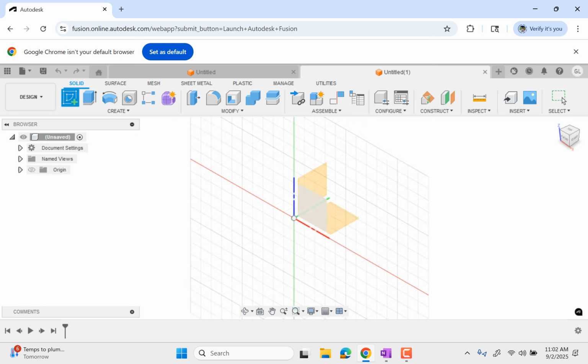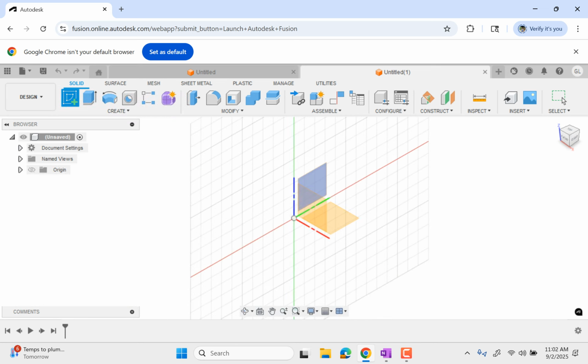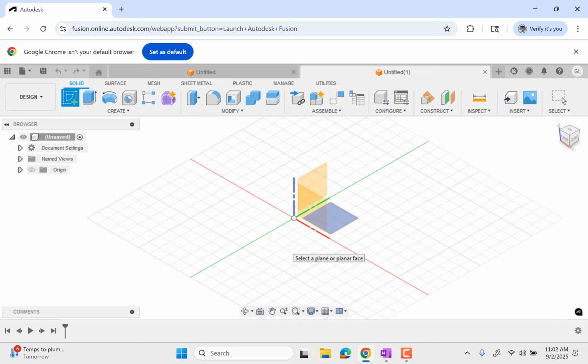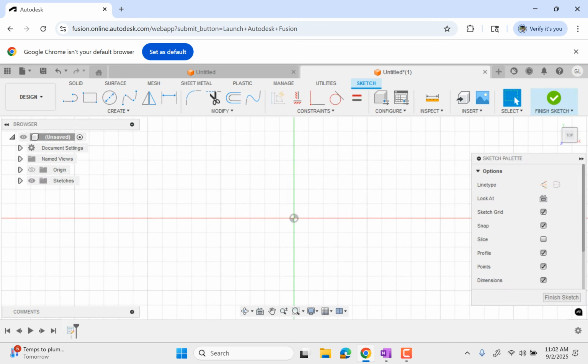And if you go to these different quadrants, it gives you different choices. I'm going to do mine in the view that it's sort of suggested to you from the start. And once you do that, you're in a 2-dimensional view, and now we're going to sketch this rectangle that has a length of 2 inches and a width of 0.5 inches.